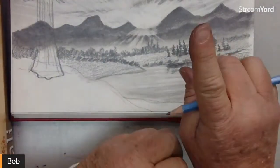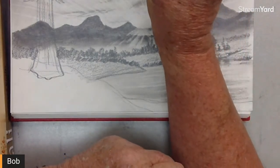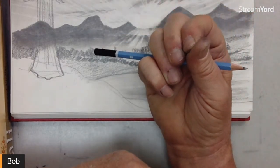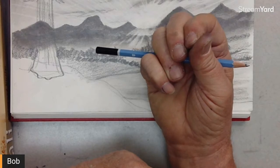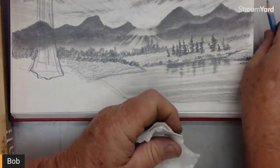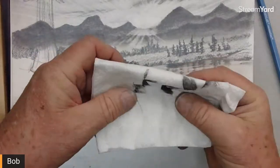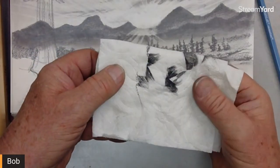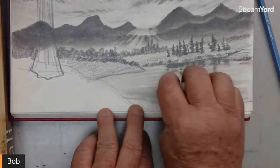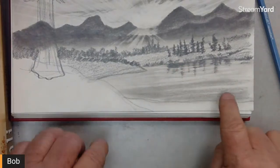Two things. Your finger, it has oils in it, and that's fine too, but your finger is going to press, it's not going to pick up the graphite like the paper towel will. So when you press with your finger, you're actually going to be pushing it in, and you'll be making it darker. The paper towel actually lifts a lot of the graphite off of it, and therefore sometimes paper towel smudging can actually make something a little bit lighter. So there's a little bit of a difference between smudging with your finger and smudging with paper towel.